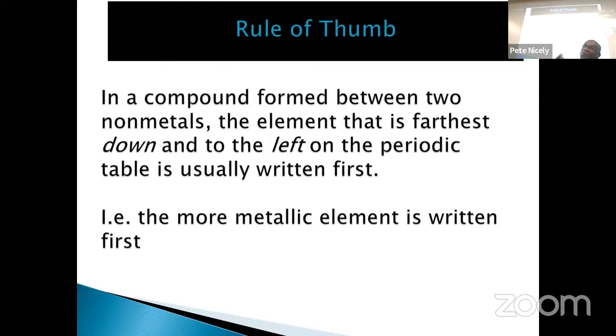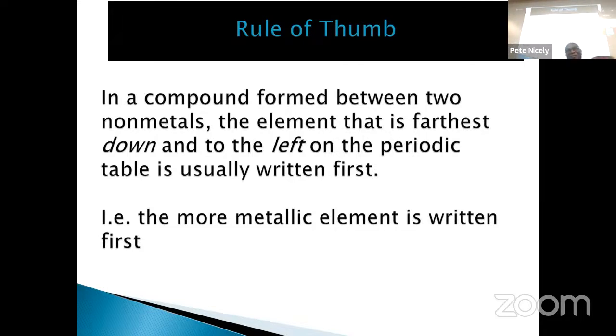Let me see. One that is very common, an exception to what I just said, is a molecule known as ammonia, where you have the nitrogen first. It's made up of nitrogen and hydrogen. Nitrogen would come first and then hydrogen, but that's one exception. Pretty much, I can't think of any other exceptions, to be perfectly honest, but I'm quite sure they exist. But pretty much what I just said is the rule of thumb that applies, right?